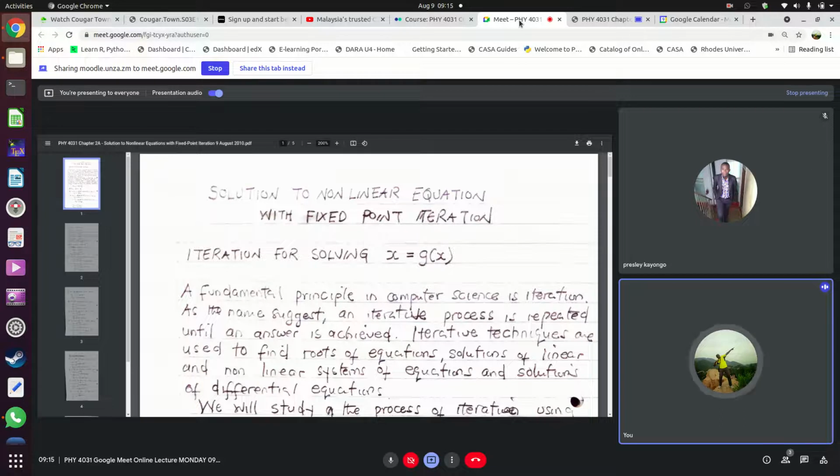Okay, so you have some function, then you put something in this particular function. For example, the way we have here. So when you are repeating things over and over, then we say that basically when you're using computers, we say that you're doing an iteration. To iterate is to repeat something over and over until you get the kind of answer which you want. Are we clear? Yes, sir. Yes. So in this particular case, you have a certain function, which is this function g, which is a function of x.